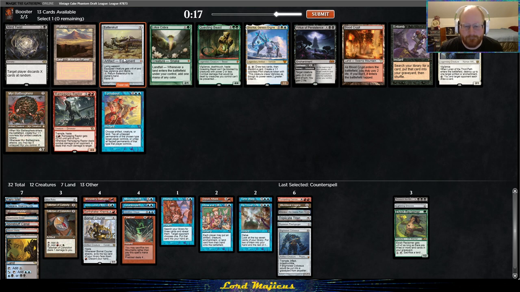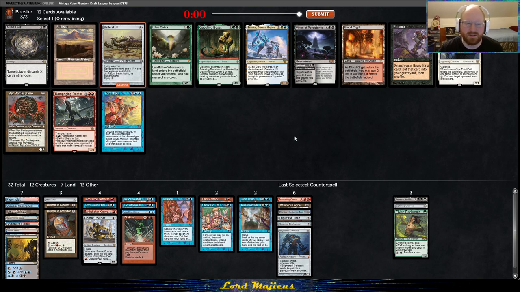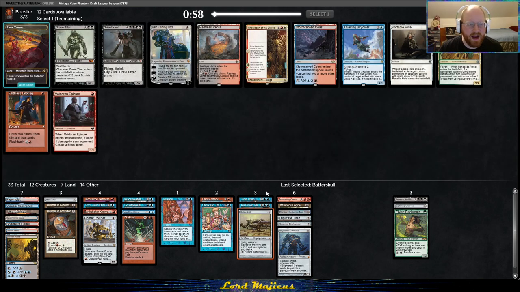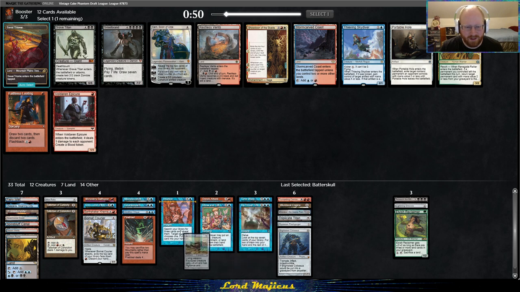Yeah, Batterskull being repeatable is fun. I don't know. Virtue, I don't know if we're playing black, right? I think I kind of just want Batterskull. It's fine if we don't get the Stoneforge, but it's also pretty good if we do pick it up too. Oh, we get Gristlebrand, right? We have to just take it because that's the one card that we don't have in this deck yet, so.